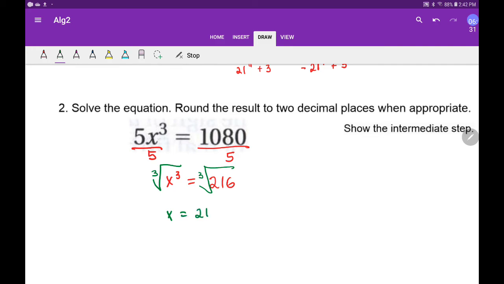Now I think I know what the third root of 216 is, but just in case, let's just say I'm wrong. I'm going to say 216 to the 1/3, right? Because it's 1 in here. And when I do that on my calculator, when I raise it to the 1/3 power, I get 6. X is equal to 6. I kind of thought so. 6 times 6 is 36, times 6 is 216. It's not too big to kind of know after a while.